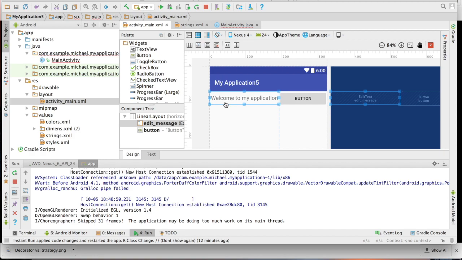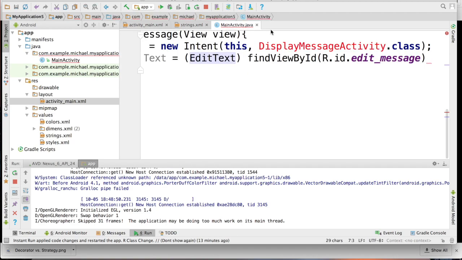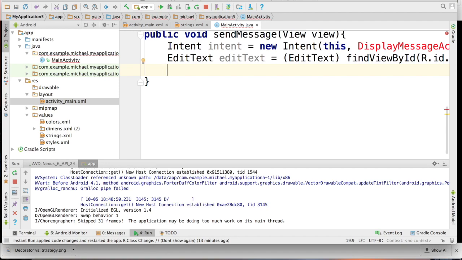So you're going to run your application, write something, hello, and then it's going to go find it. It's going to go find hello. So now we're going to store the text that it finds in a string variable.